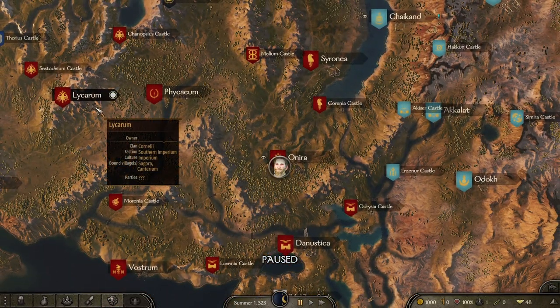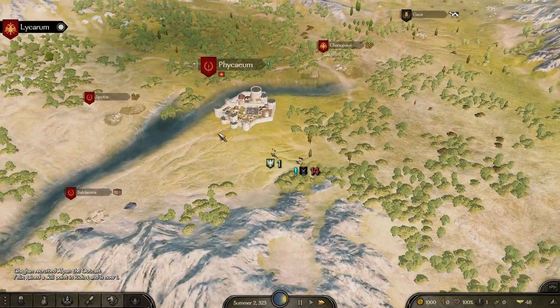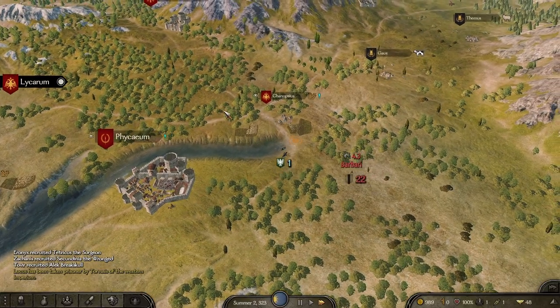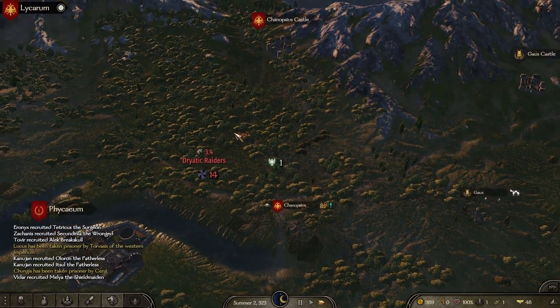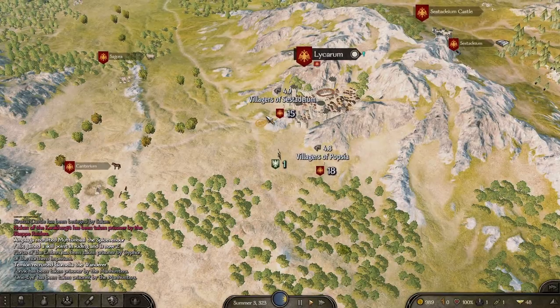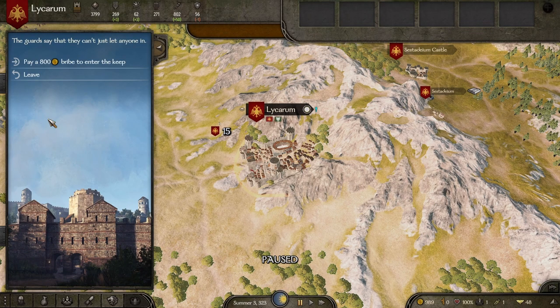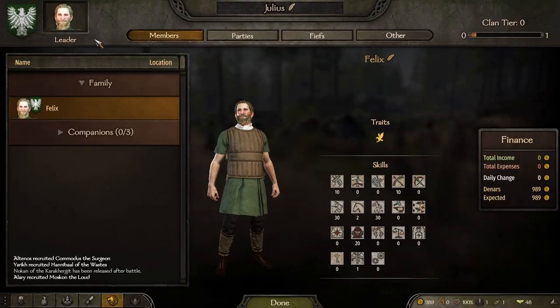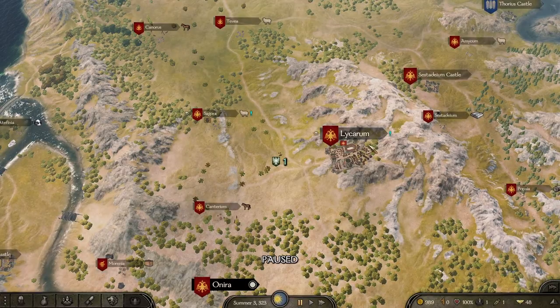Oh, she's really far away. Wish me luck. Oh! Can we survive? I'll go and pay 800. Oh, where did she go? Okay, boys, new destination.